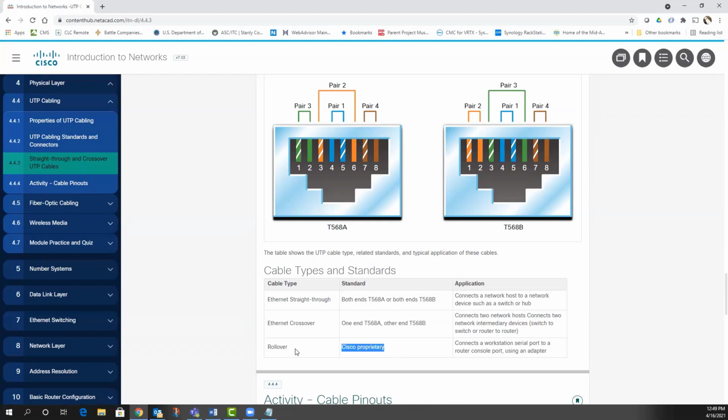And then a rollover is our console cable. If you remember our console cables, and I'm going to turn my camera on for just a second because I can hopefully find a connector here. Pull out a cable. A rollover cable is important because, well, they're only used by Cisco, but if you ever get in a situation where you don't have one and you need one, you can make one. And to make a rollover, you would just make one side 568A or B, and you would take the cable or the device.